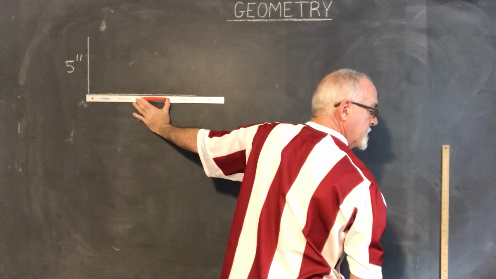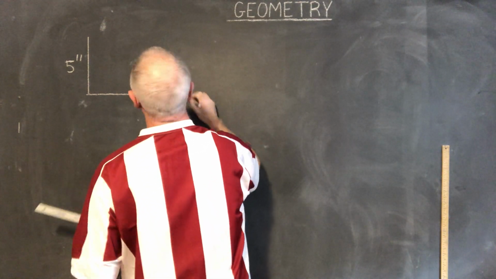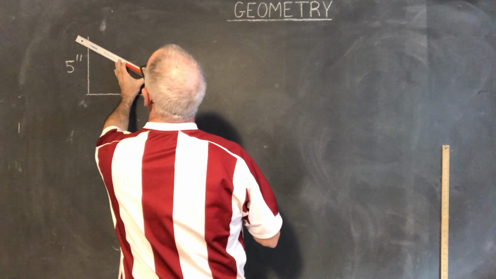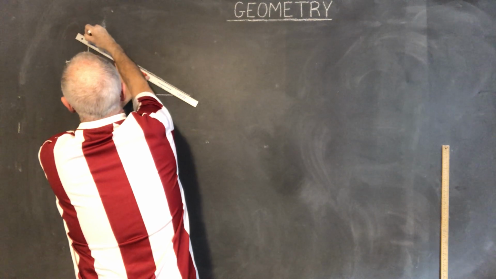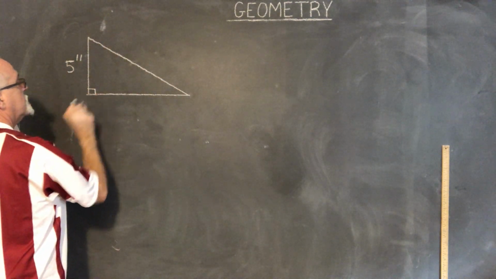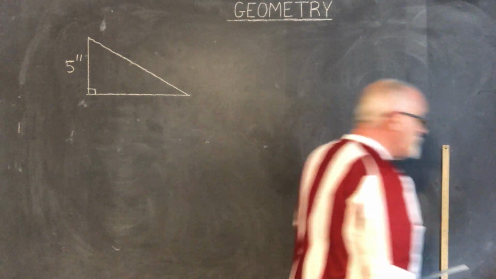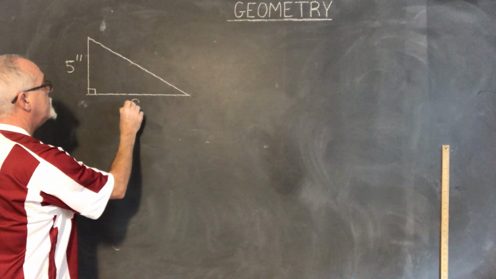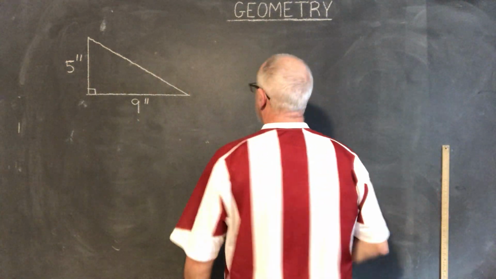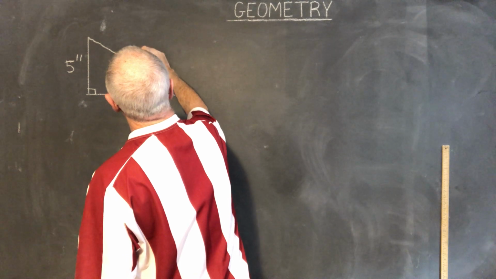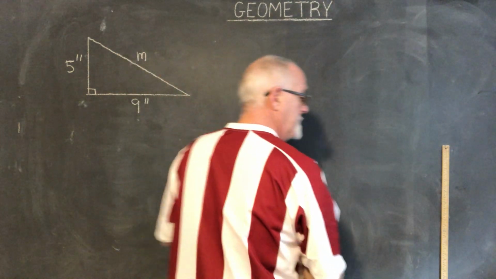Wait a second here. I made that a little bit longer than I meant to. Okay, and then I'm just going to draw the hypotenuse. This is a right triangle. I'm going to draw the hypotenuse right away. And I'm putting my right angle symbol. And then, wait, what information do I want to give? I do want to give this. This is going to be 9 inches. Oh, the hypotenuse is one of our unknowns, and I'm using the letter M for it. So we're going to find M. We can see that coming.